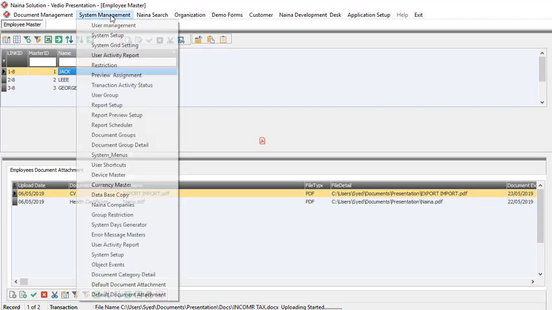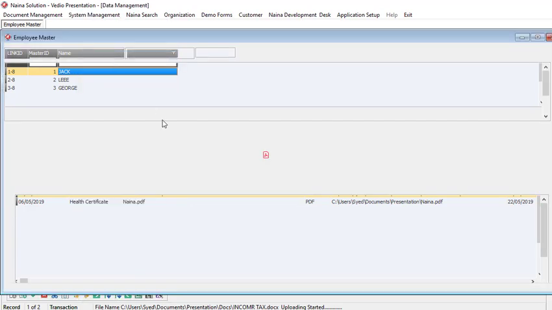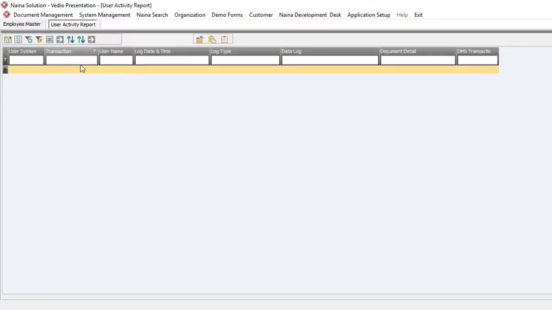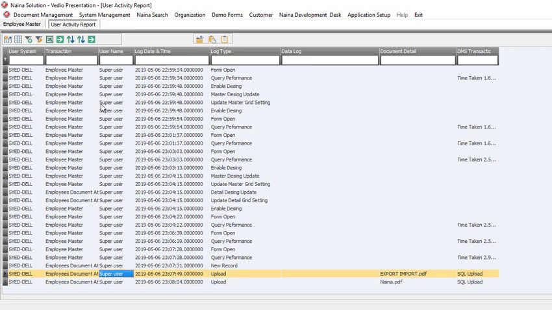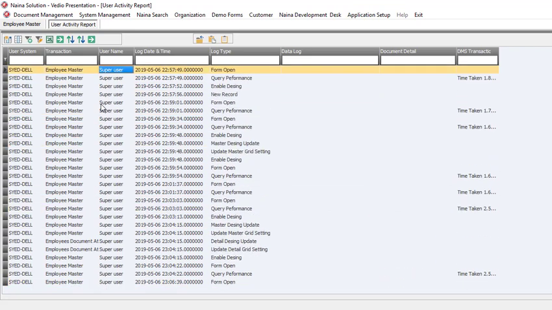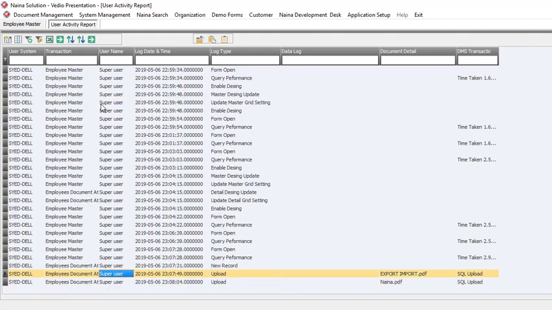If you go and see the log, you can see from the employee. If I type here employee, see all the activity which we have done now. There are two uploads I have done. The system is keeping track of all the activity from the form design to the upload. So it's a basic function which I have explained. It has a lot of in-depth stages and other things which we will talk about in the next video. Thank you.